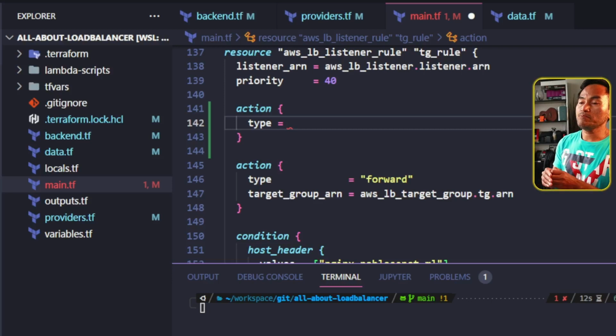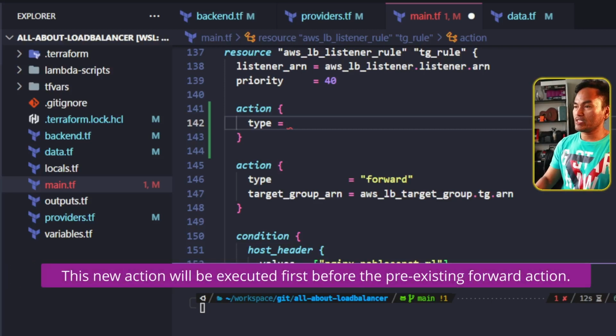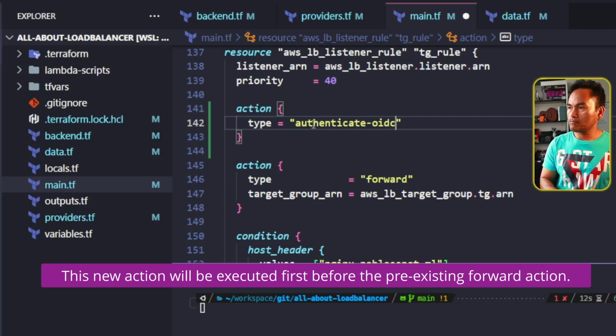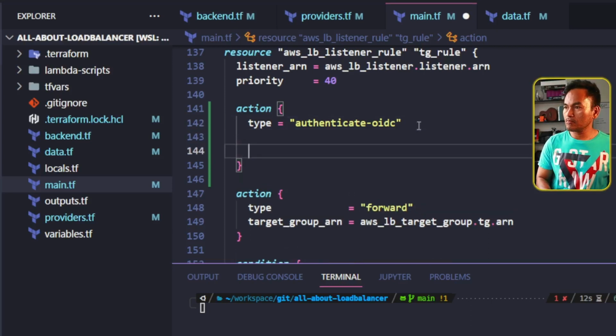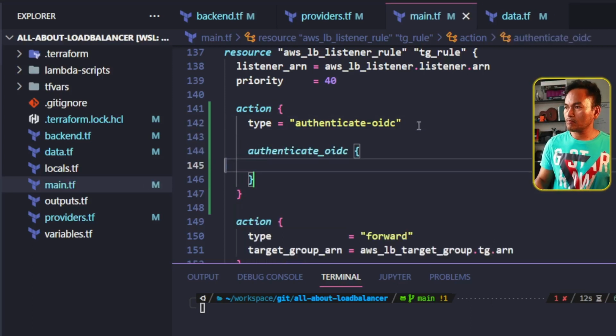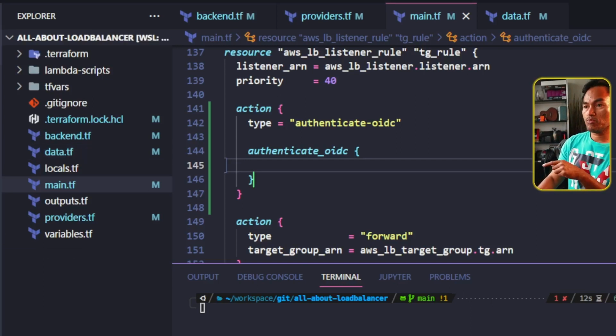Today, I will be using a new action type. I will be using Authenticate OIDC to force user identity verification. This action type will need the Authenticate OIDC block. The first property that I need to set inside this block is the authorization endpoint.